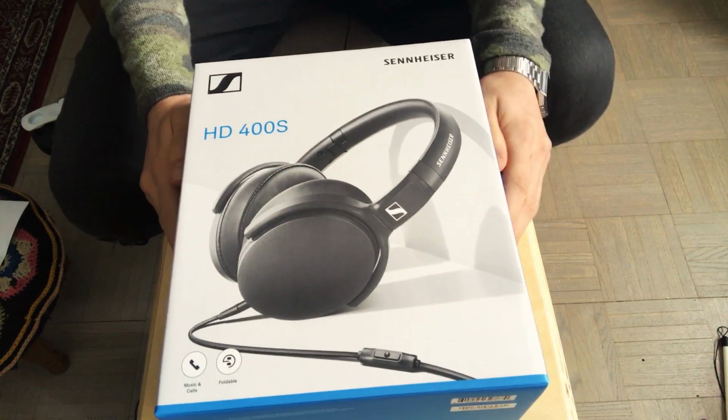Hey everybody, welcome to my place. So today I have with me the Sennheiser HD400S, so let's see what's inside the box here.